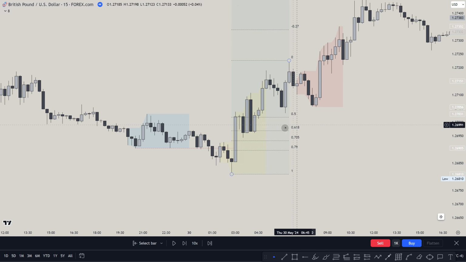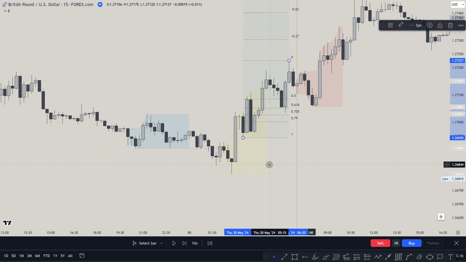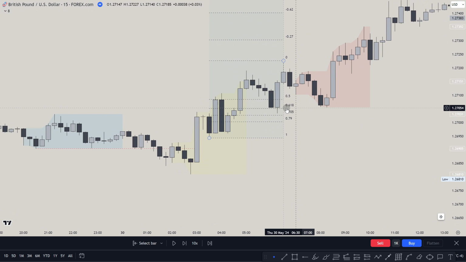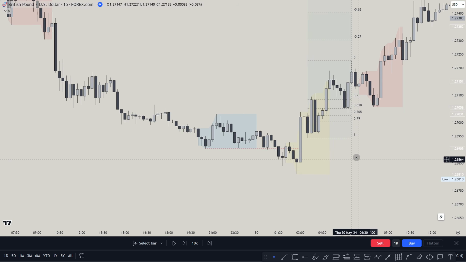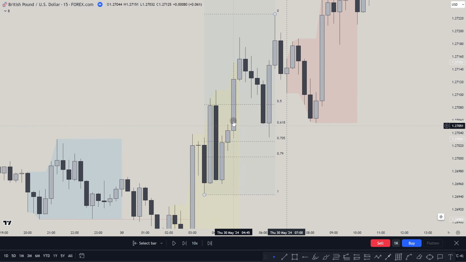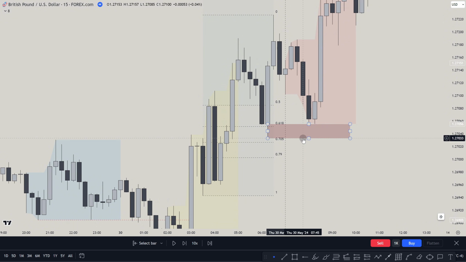We can see we got 61 around this level. Now we also have another valid low here, which we can actually take our fib from, and we can see we got 61 around this level where price actually came back to. In this case, we have no fair value gap here. The fair value gap is fully filled, and we create an order block with a rejection block here. So continuation can be from this level.